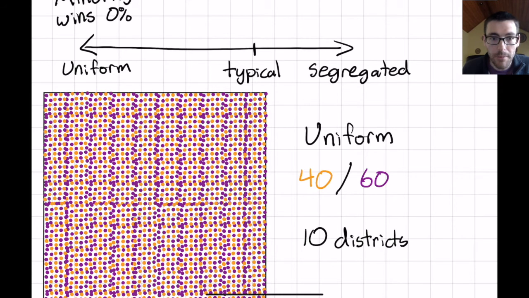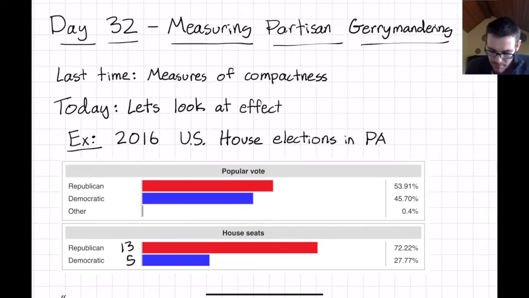So if we go back up to our Pennsylvania example, we see that the number of seats that the Democrats won is lower than the percentage of votes that they got. But maybe that's something that we at least somewhat expect because voters within Pennsylvania are somewhat distributed. Maybe this type of discrepancy is to be expected. Well, since I already said that this was an example where the map got thrown out, we might suspect that, hey, this discrepancy is more significant than it's supposed to be, and as we'll see in a moment, that is actually what's happening here.